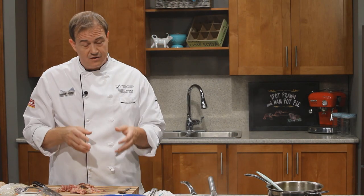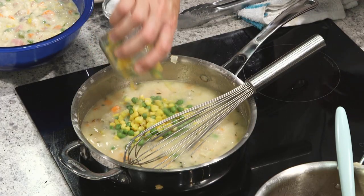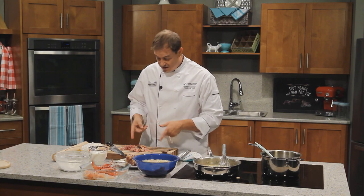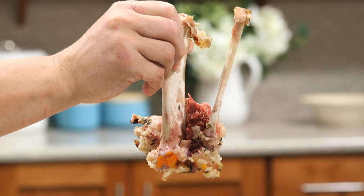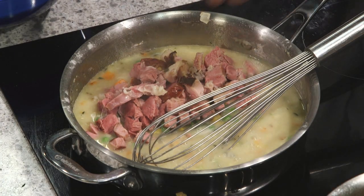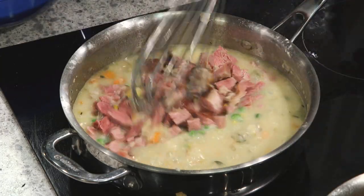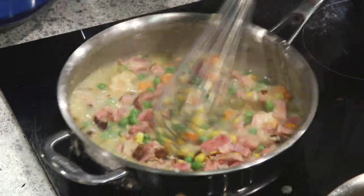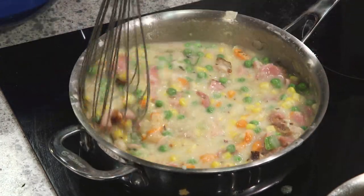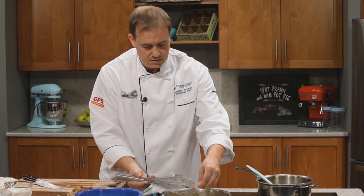In the meantime, we wanna add our other ingredients. I've got some lovely yellow corn, some green peas going in here. This is going to add body to that dish, right? So it's going to be this really hearty sort of stew inside the crust. And then I've got the ham. You see, I've sort of picked the bones clean here, which looks awesome. I mean, you could save that for Fido afterwards or, you know, grandpa, whatever. Here we go. Into the pan with that. Give this another good stir. So it's not a soup anymore. It's already started to thicken. Looks hearty. Looks incredible. Okay, there's a ham stuck on there.